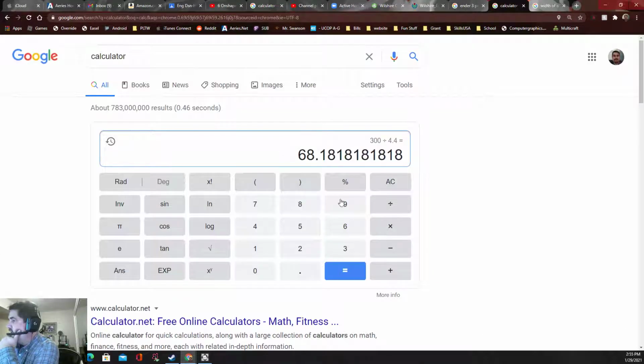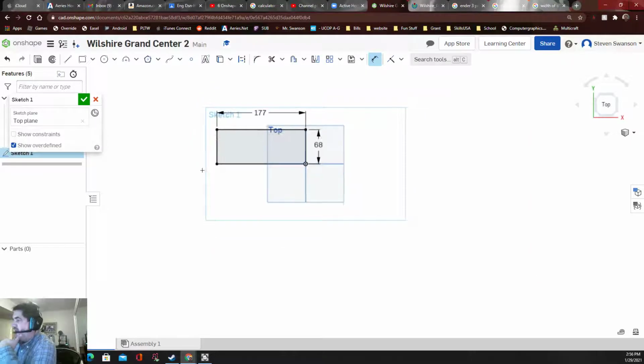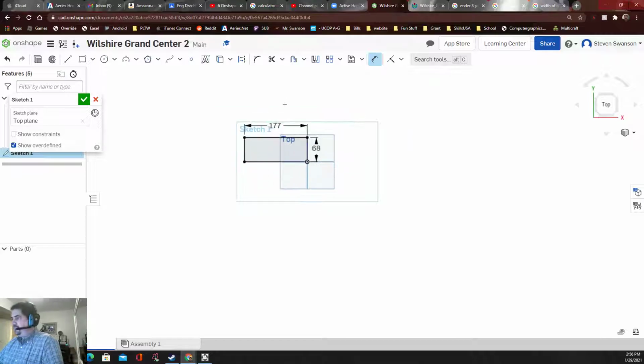So 780 feet divided by 4.4. That's our scale, remember? 177. So 177 millimeters on here, which it will fit because the print on a Ender 3 can go 220. So it's going to fit, but it's going to take up a good amount of the plate, the build plate.